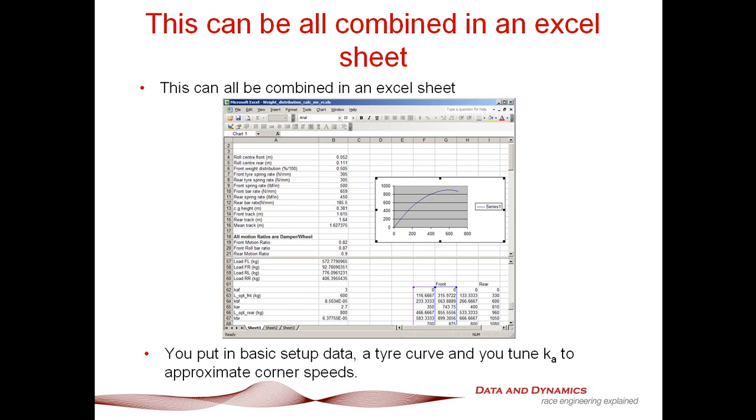And what I will do is I will play with that to get what I want from my desired tire curve. And I've rigged this up as a simple force balance that it will return what the maximum possible cornering speed is for all these conditions. And I will play with Ka at the front and Ka at the rear to make sure that those speeds in my Excel sheet match up what I see in my data. And what that does is it gives me a rough stab in the dark about what that tire curve is.